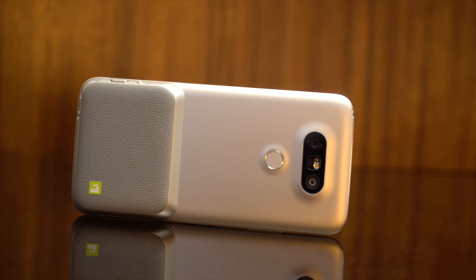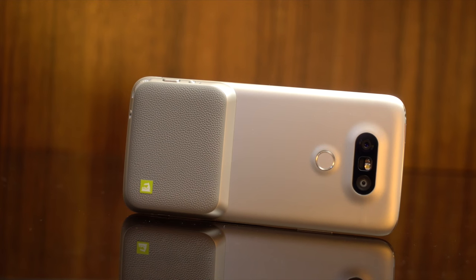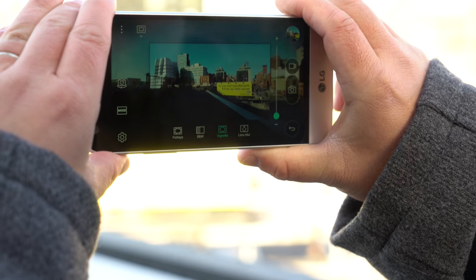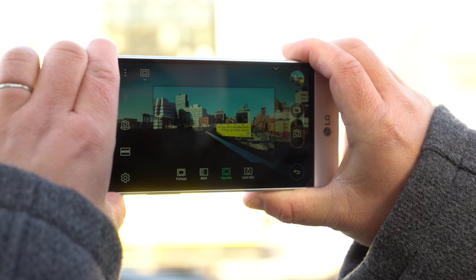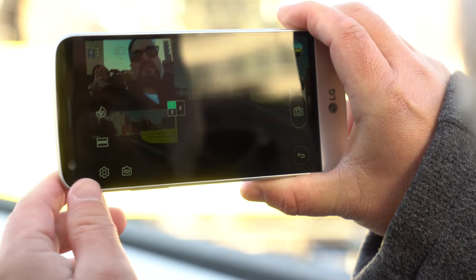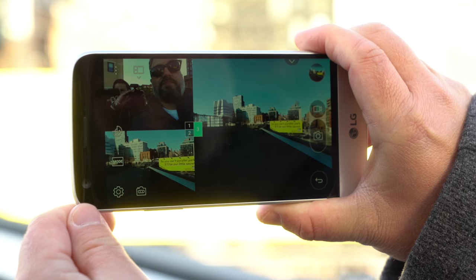Let's talk about one of my favorite parts of this phone — the camera. We actually have two cameras on the back: a wide-angle lens and your normal smartphone shooter. The wide-angle does a lower resolution; the normal camera goes all the way up to 16 megapixels. You have several modes in the camera app itself — one takes a picture-in-picture where the wide-angle is in the background and the normal camera is in the foreground. You have another mode that cycles through wide-angle, normal, and selfie, then combines them all into one picture.